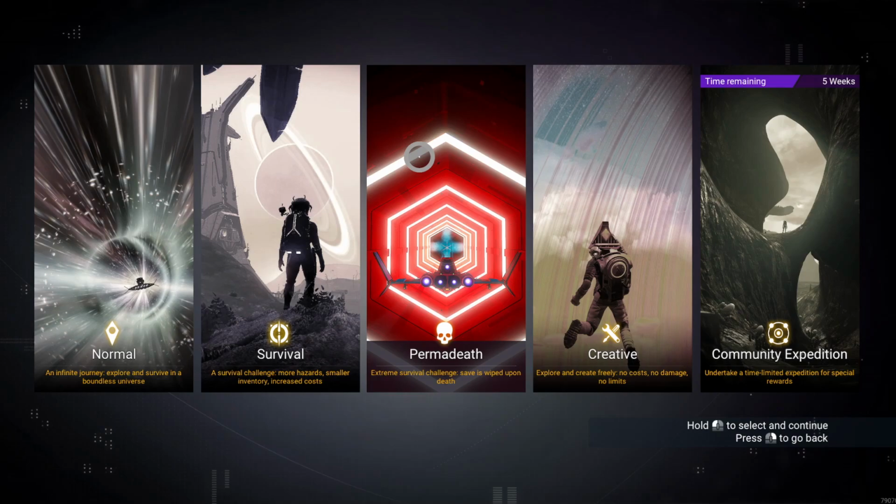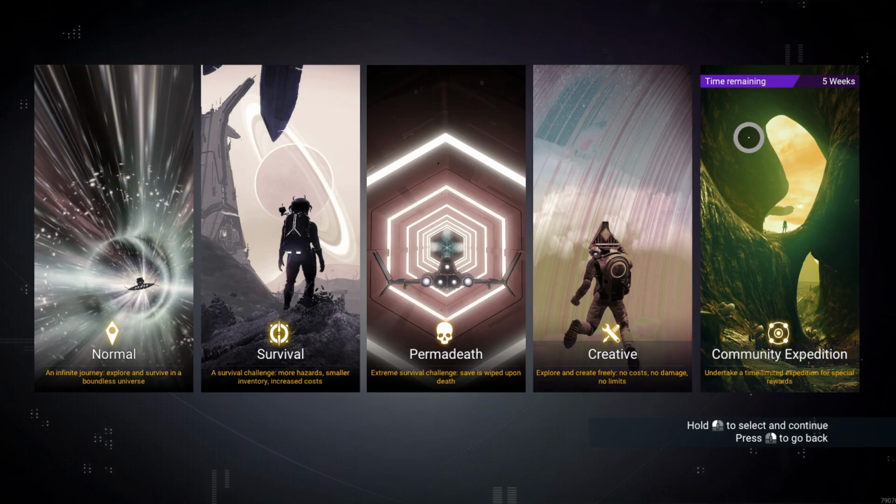Welcome to the first part in a new short series for No Man's Sky. In this series we are going to be playing Expedition 4. This is the Emergence expedition, which was released on the 20th of October 2021 if you're watching this in the future. And you can see on the right hand side here it's a 5-week community mission, although I'm expecting to do this in a lot less than 5 weeks because the time available is pretty generous.